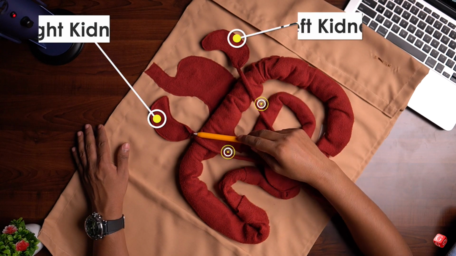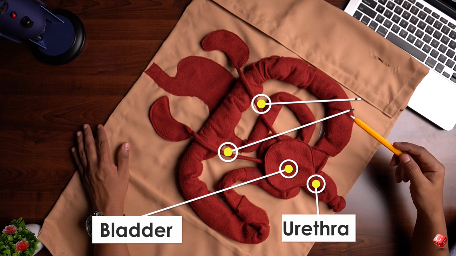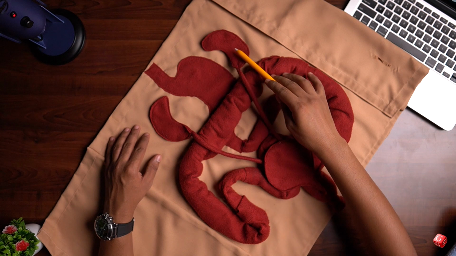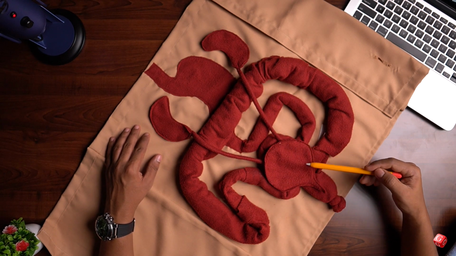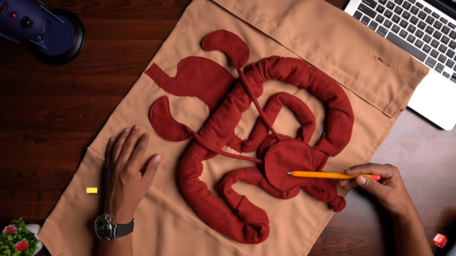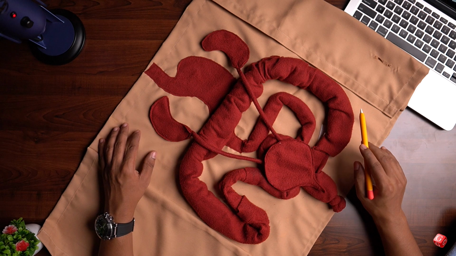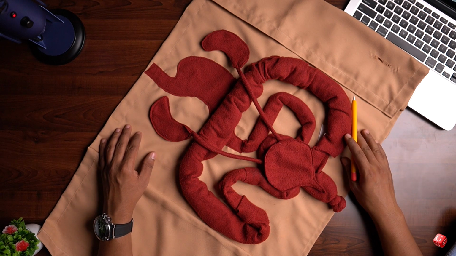The urinary system includes the kidneys, ureters, bladder, and the urethra. The function of the kidney is to filter blood and create urine. From the kidneys, urine travels down through the ureter into the bladder. The bladder is a balloon-shaped organ. Its function is to store urine until the brain signals that the person is ready to empty it, and the urine leaves the body via the urethra.